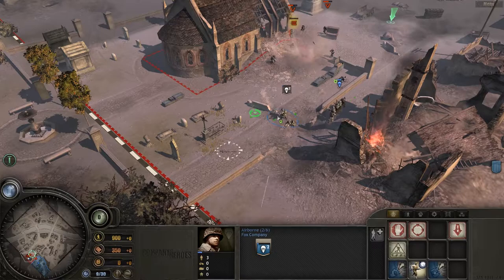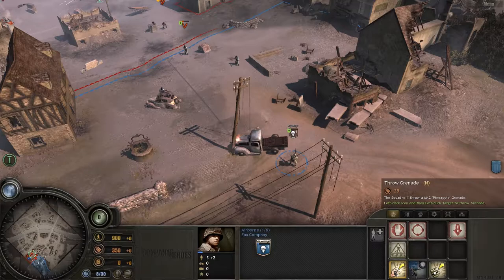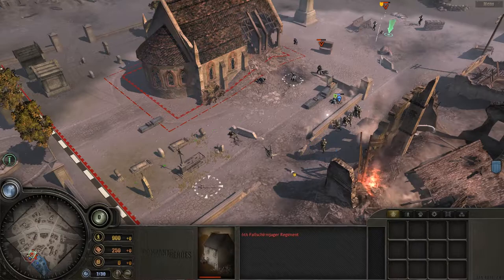Machine guns. Let's keep firing at these guys. And, well, this guy's doing a great job on his own. Okay. Satchel charges into the church. I'm hoping it won't destroy the church and it will just get rid of the enemy inside.